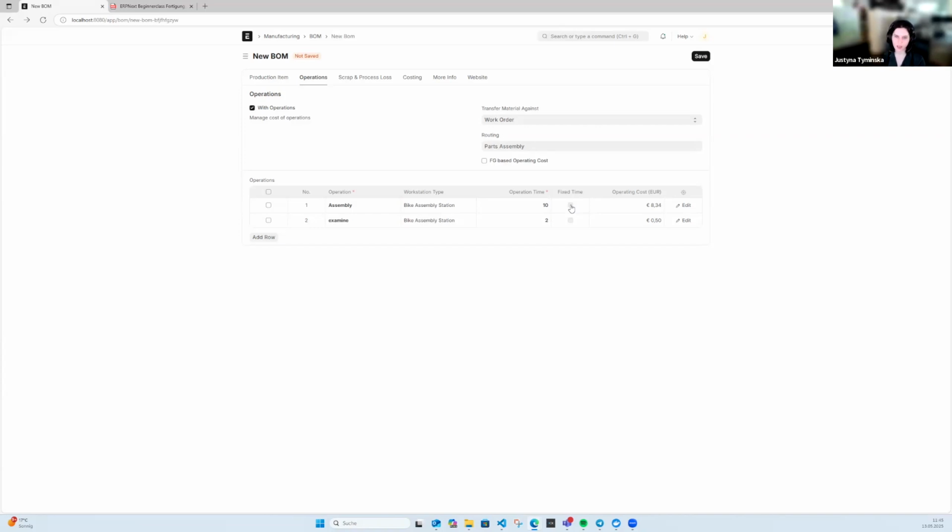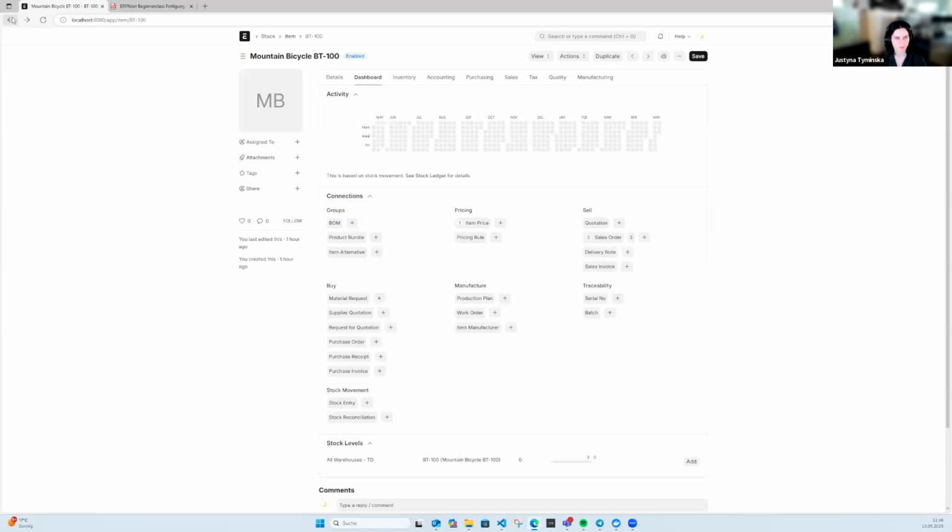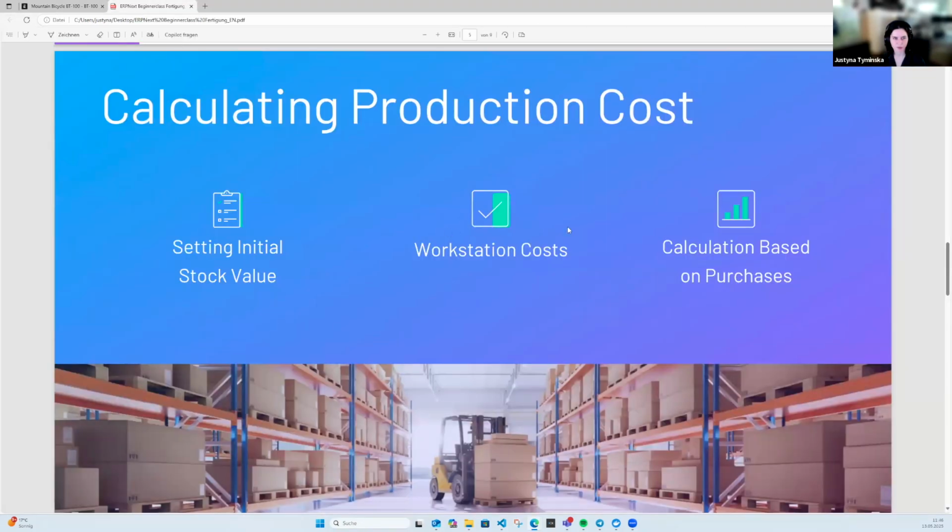So we could add a fixed time in here. So much for now. This is a little bit on calculating production cost.